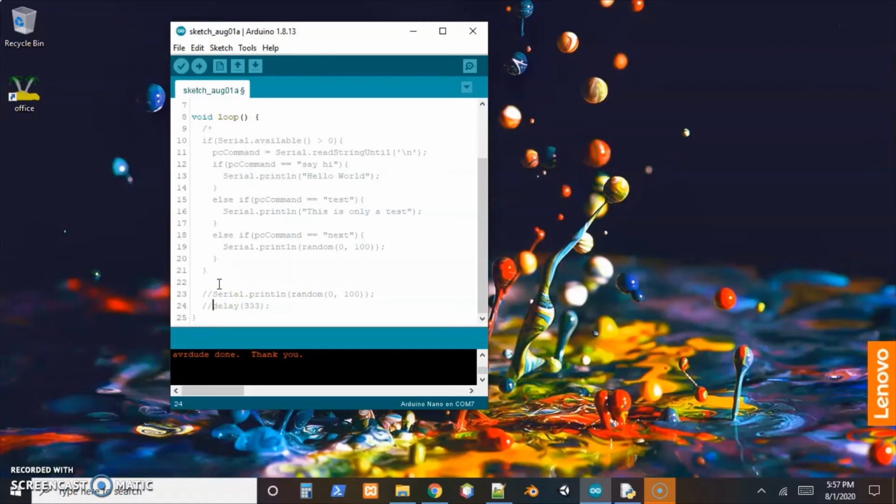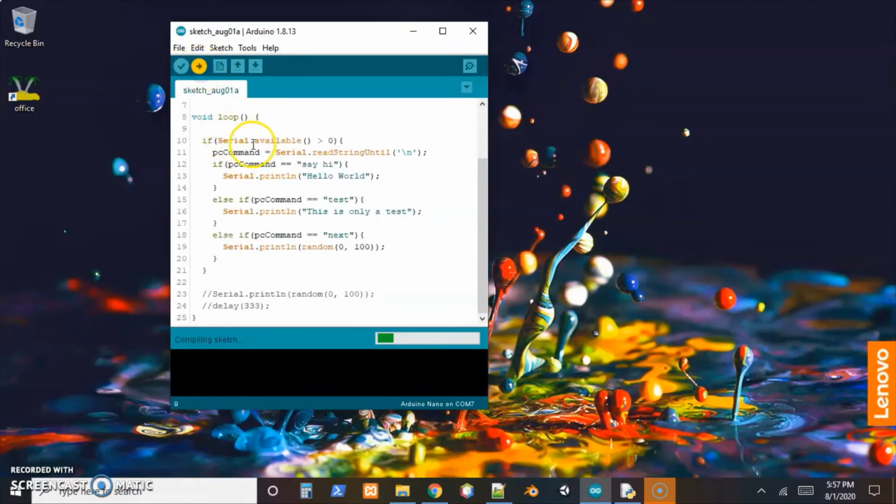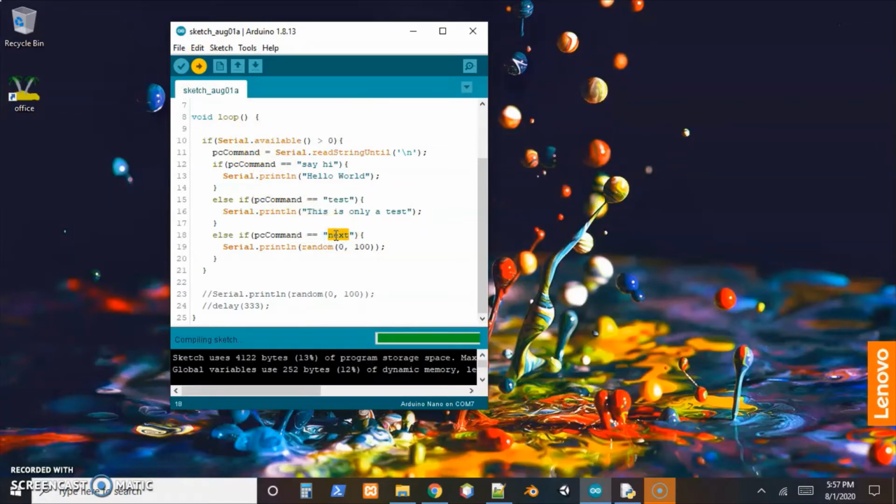And there might be better ways to do it. The quickest, easiest way I could think of, so I'll upload this. So here I just took what was there in the last scene and I added another command. If I type in next, it prints a number between 0 and 100.